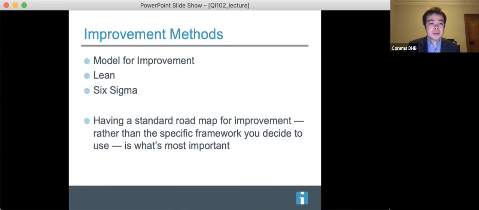And there's lots of similarities between the models as well, and you don't need to stick rigidly to how they work, but having a framework, a roadmap, means that other people understand where you are along this journey, and then can engage with you a lot easier.